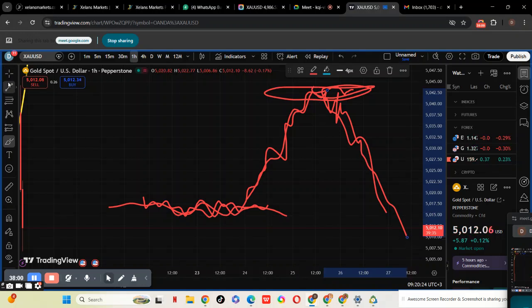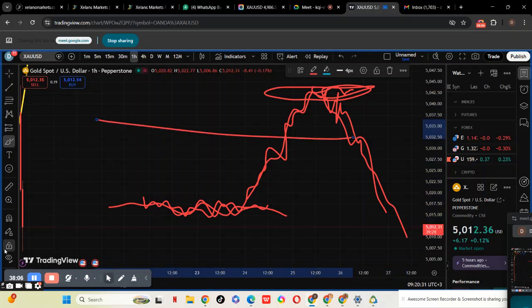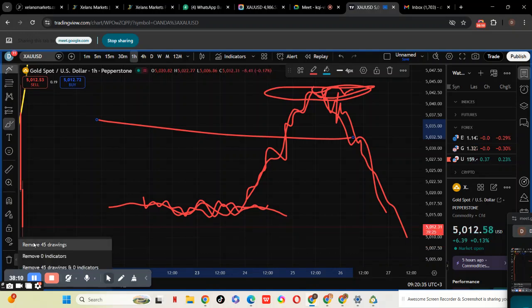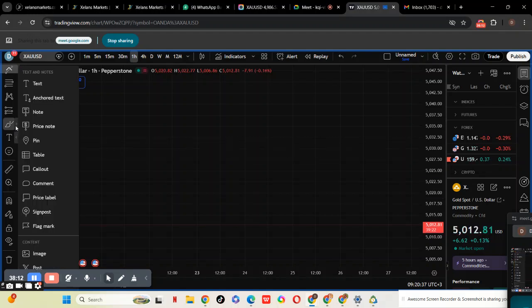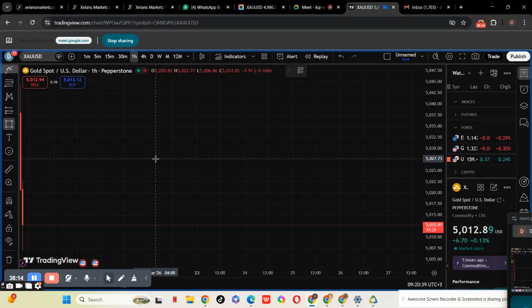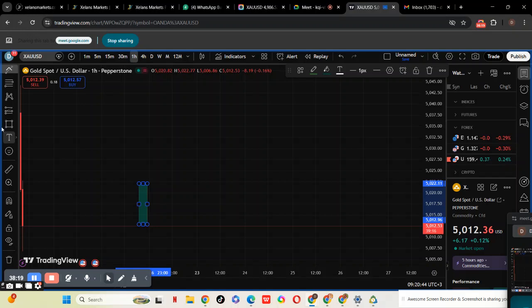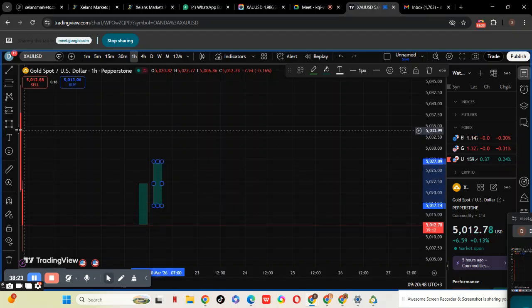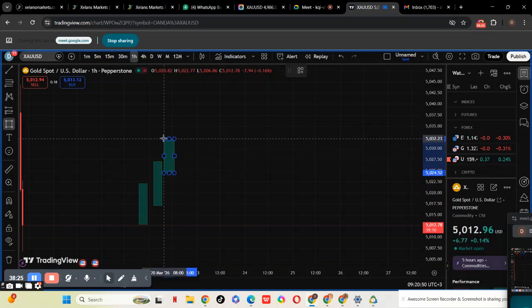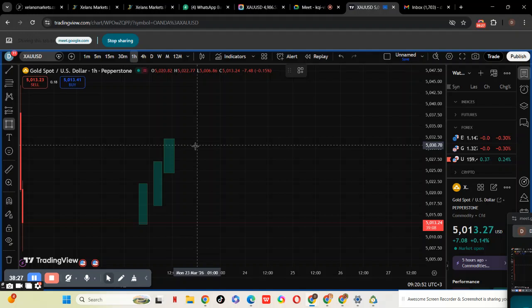Now, I want to tell you something about the candle pattern, how these candles are formed. If you look at the nature of how these candles are being formed, it's a very weird pattern. Let's say that is a candlestick which has already closed. Then you see the next one going up like that, the next one going like that. This is how the candles are formed.